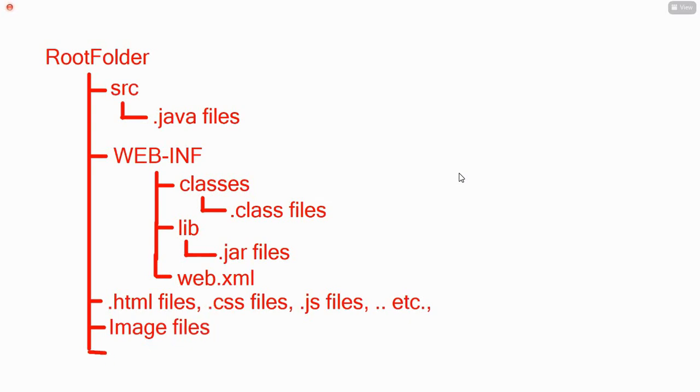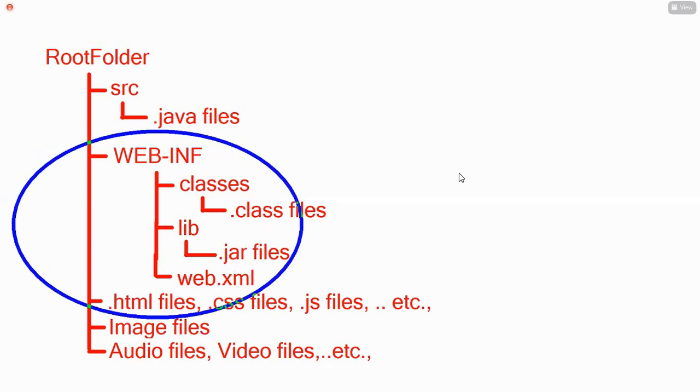Suppose in your project audio and video are also required. Then audio files, video files, all you have to place here. These all in one place. If any other files are also required in your project, you have to place them here. After this, at last, you have to create this part as a WAR file.